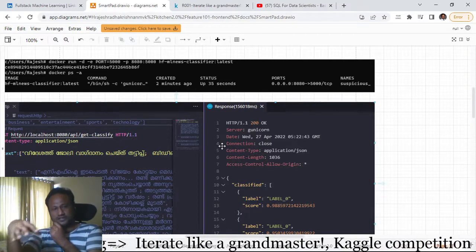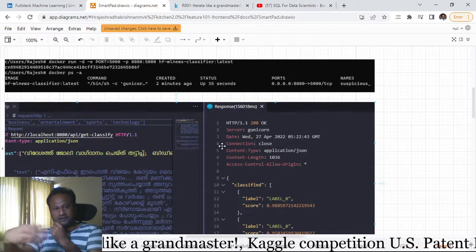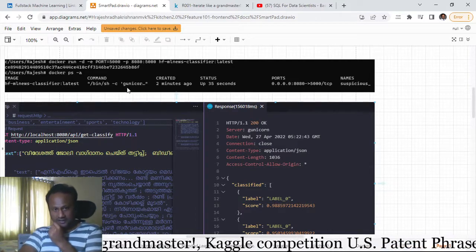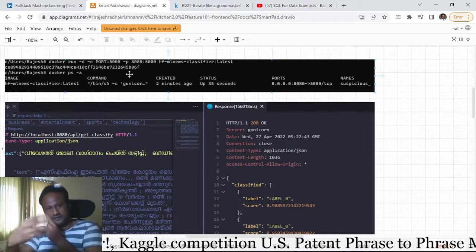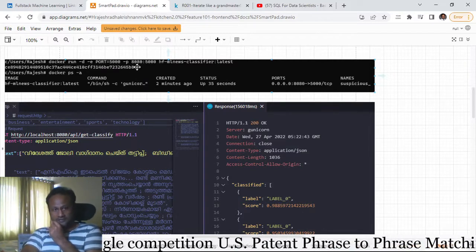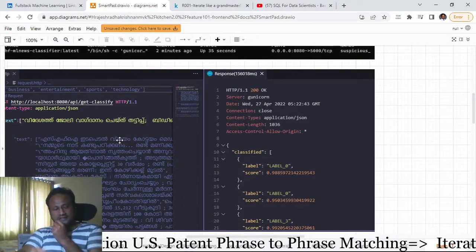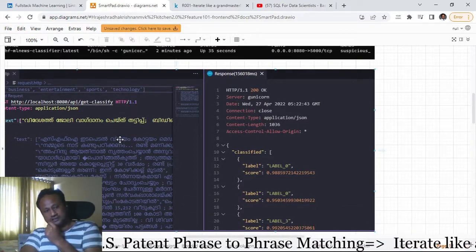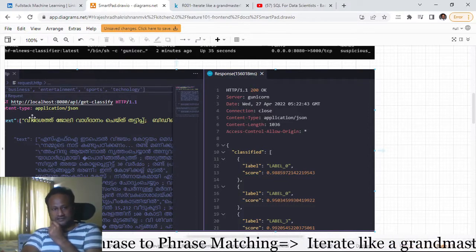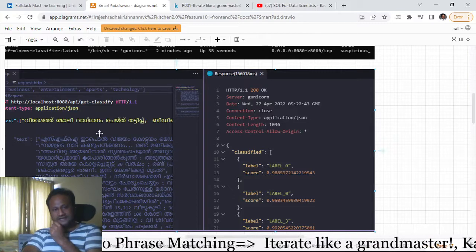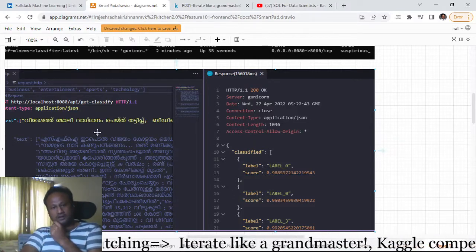First, from the notebook I created a Python script, and I dockerized the Python script into an API. So the first step is to run the Docker and expose an API. Now our API is listening on 8080. There is an extension in VS Code called HTTP client. I have installed that extension, and when you send a request, we can test whether we are getting the right inference from the model.